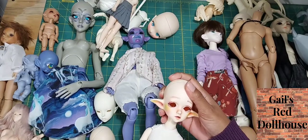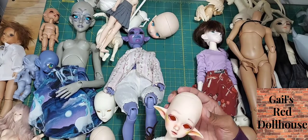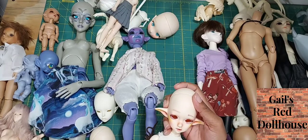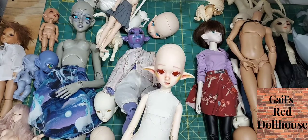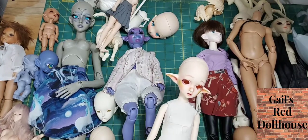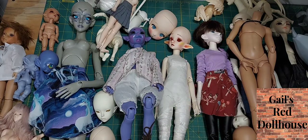I'm not too clear on who her character is, but I've admired this sculpt for years, and I finally got my hands on one after missing at least 2 very clear opportunities on the secondhand marketplace. And when this one came up, my friend said, "What are you doing? You've talked to me several times about when you could have gotten one of these, and here is another one up for sale again." So anyways, I got her. She's cool. We'll see who she becomes this year.